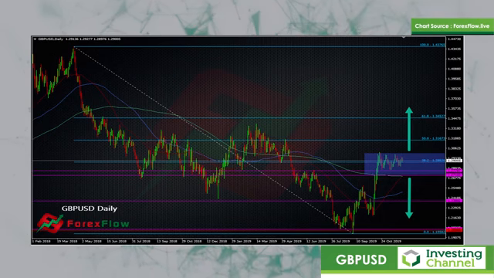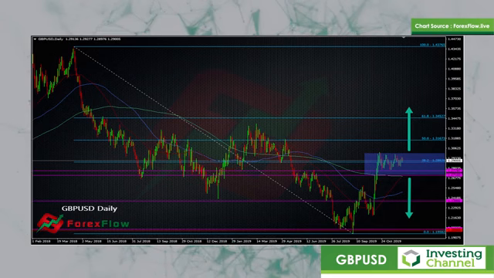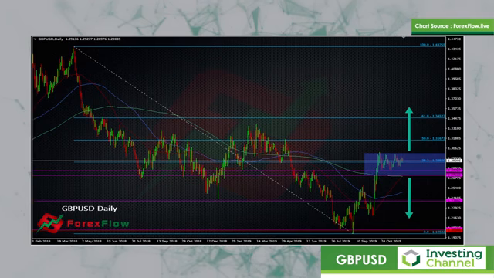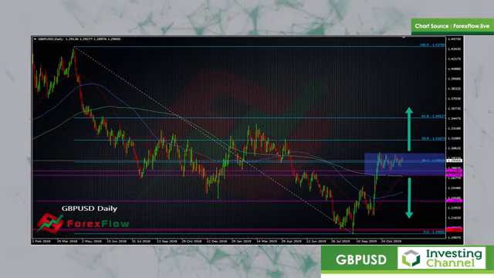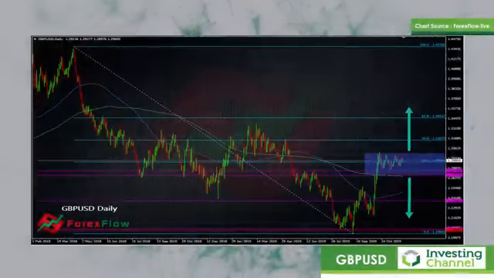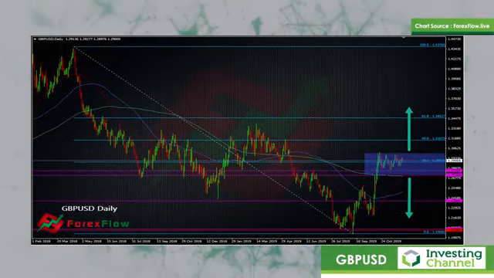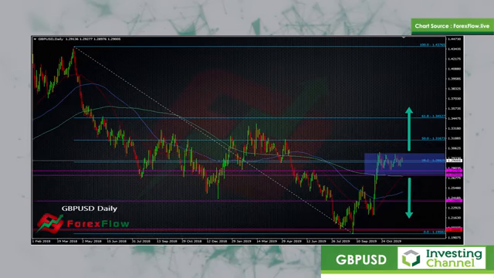I've been long the pound, cable, since 122, building a long position originally for the Brexit deadline that passed in October. So now I'm looking to see how I can manage that into the election, whether I take more off the table just to reduce that risk somewhat. But either way, I think if we stay in this range to the election, then after the election, when we get the result, look to go with a break of either 130 if there's a big Conservative majority, or if it's back to a hung parliament and more mess coming up over Brexit, look for a break possibly down towards this 127 level. If we break that 127 level, look to go with shorts there.